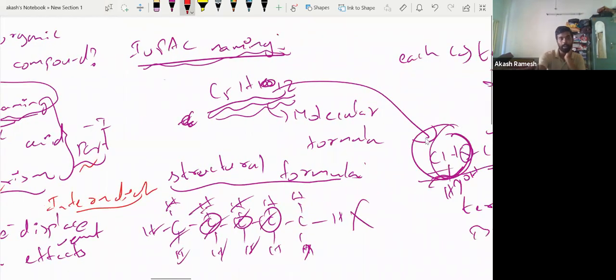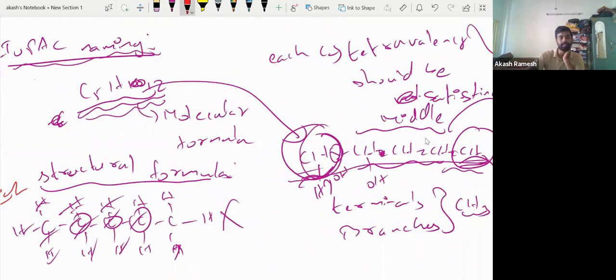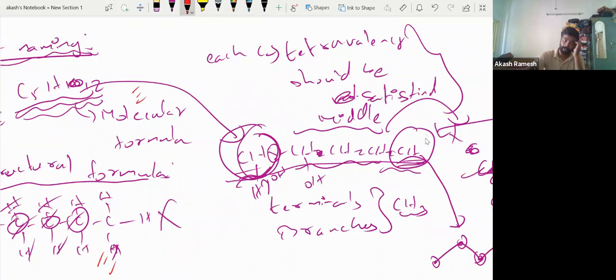So in IUPAC naming, all you have to understand is they can give the structure differently. They can give it like this, or they don't give you the molecular formula. If they give you the molecular formula alone, obviously you will not be able to write the structure properly, right? They have to give the structural formula, right? A structural formula we can write like this, right? I told you to remember the terminal carbon atoms would be CH3, all the middle carbon atoms would be CH2, right? And if at all you are going to replace anything, all you're going to replace is hydrogen, right, from the carbons, right? Here, if you want, it will become CH2OH. Here, if you want, it will become CHOH, right? If you make a double bond, this will become CH double bond CH2, right?